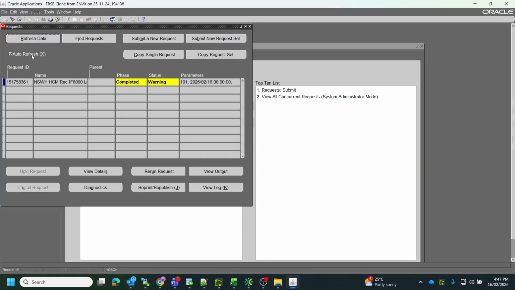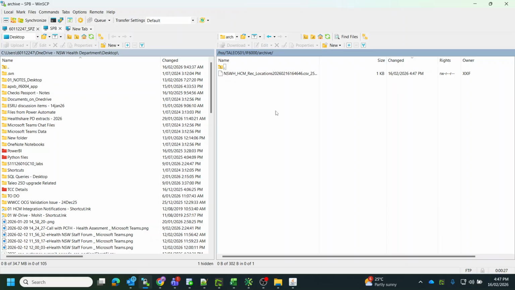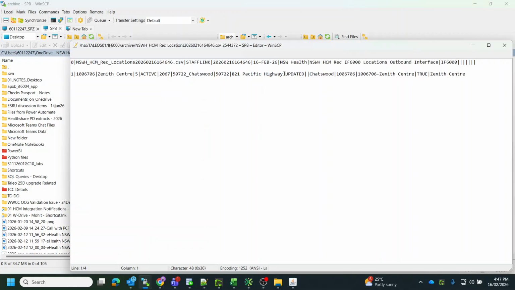So the program finished. Don't worry about the warning because there are certain validations. All we want to ensure is whether the data got picked up from the E-Business Suite application. So yes, it picked up one record, because it found a change to the existing value.